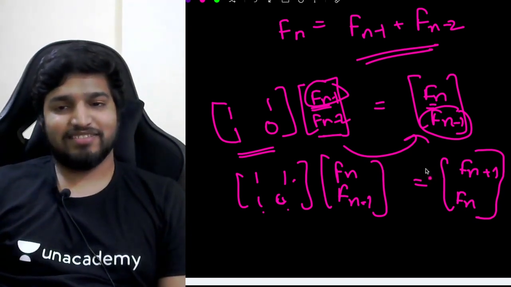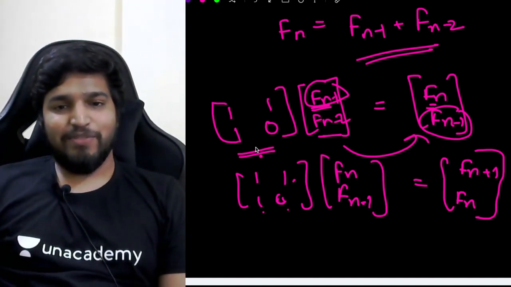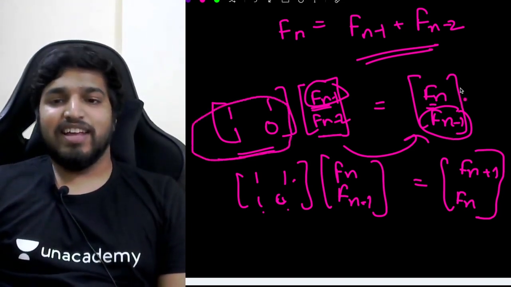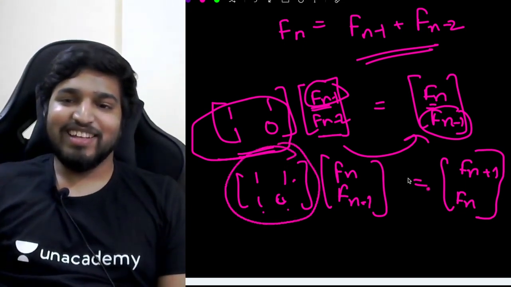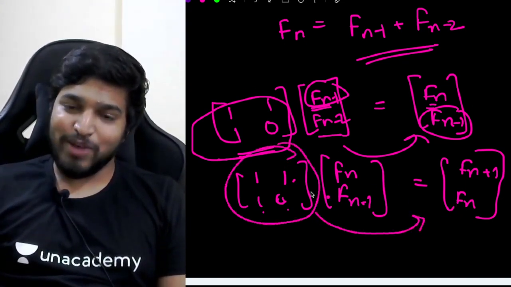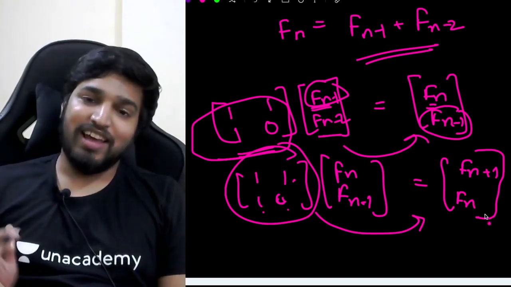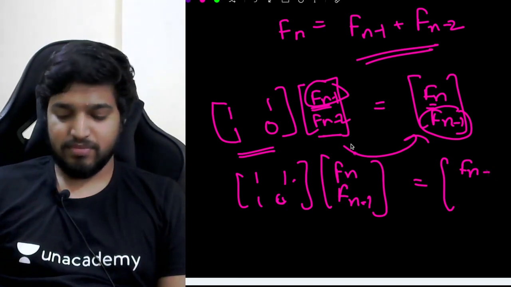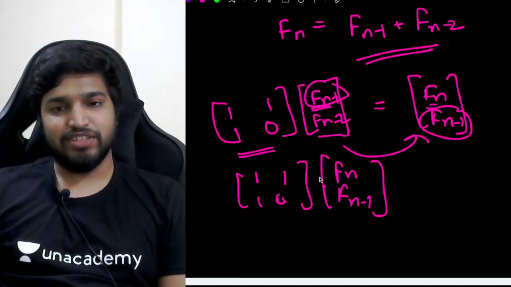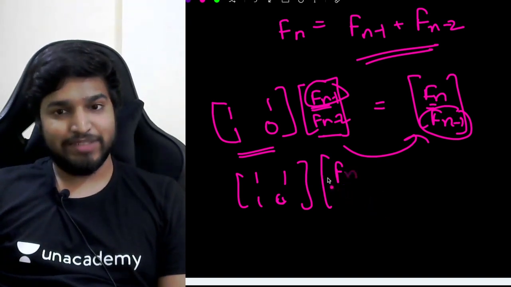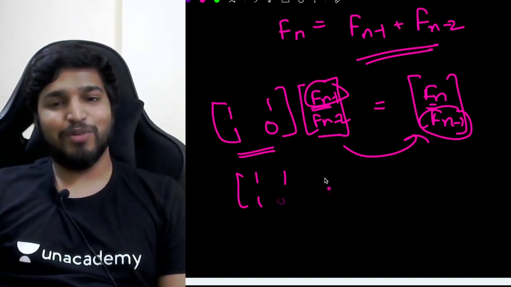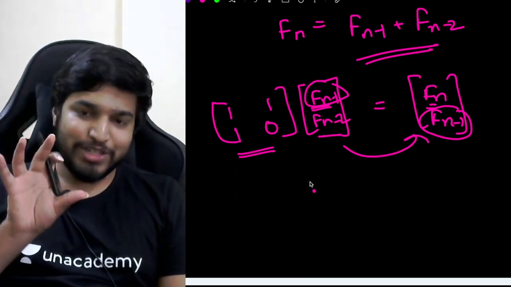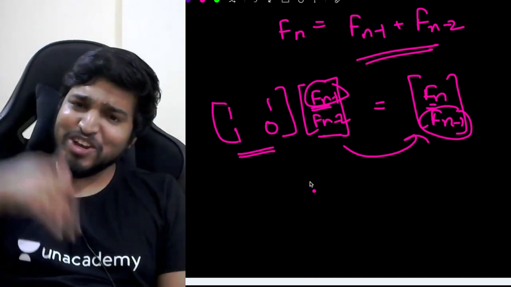So, what did we get here? We applied the matrix to Fn minus 1, Fn minus 2 and got Fn minus 1. From this, if you applied it again, you got Fn plus 1. And on this, if you apply it again, you get Fn plus 2, and so on. So essentially, we applied a transformation, and we discussed how the transformation came, like how would you come up with it. And turns out you can apply this transformation on the already applied result, and you get a new transformation.